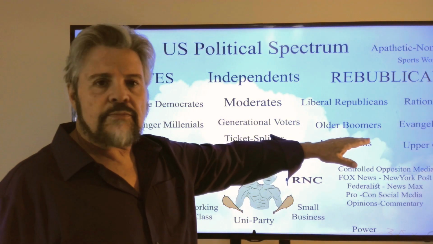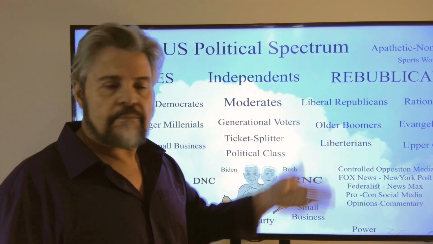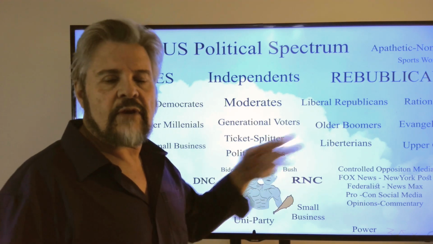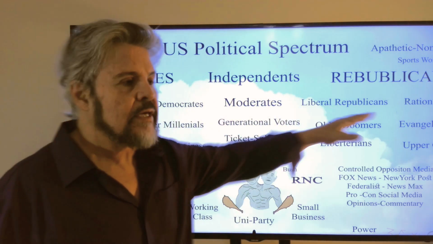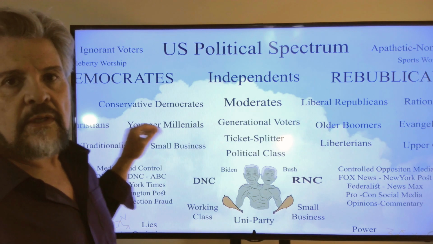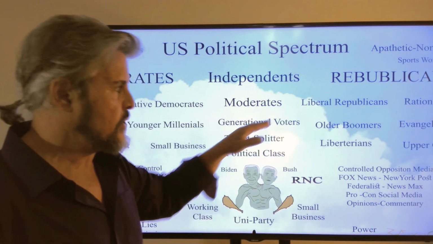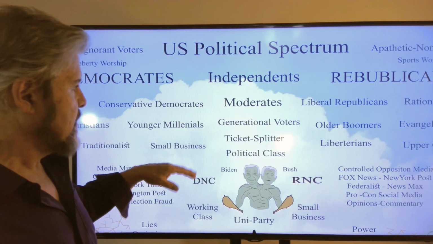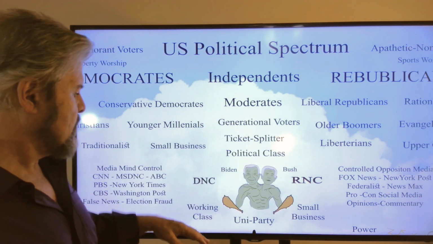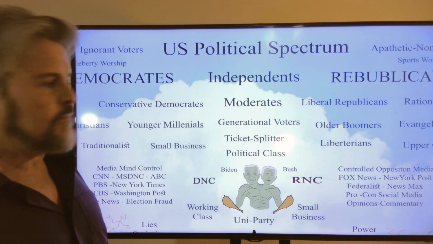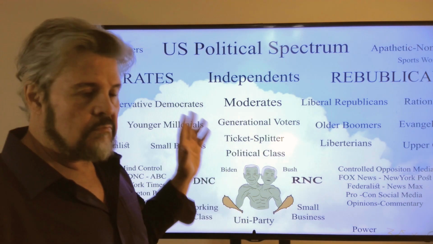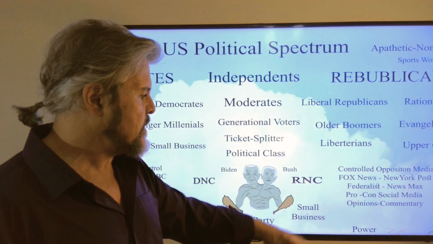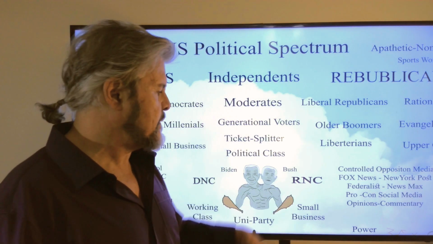Then you have the older boomers. That's what I am. Then you have, even before that, the World War II generation, your great-great-grandpa. Now, we're going to spend another time on this particular line right here. That's another video. Okay, so I'll go into more detail on each of these horizontal lines here. All right, small business used to be the Democrats for the working class and the small business. Not anymore. And then they basically betrayed us and used us. And the RNC used to be for the small business people and so on.